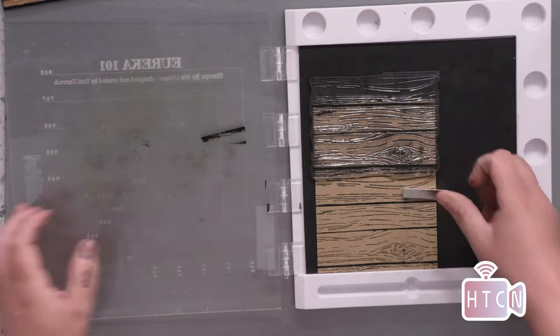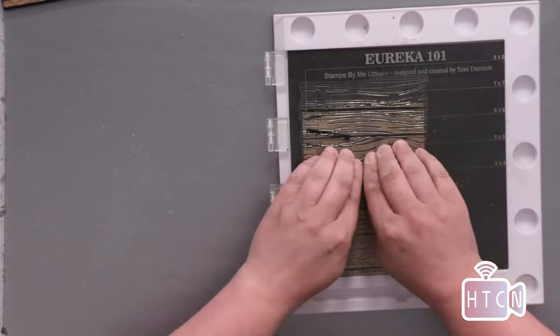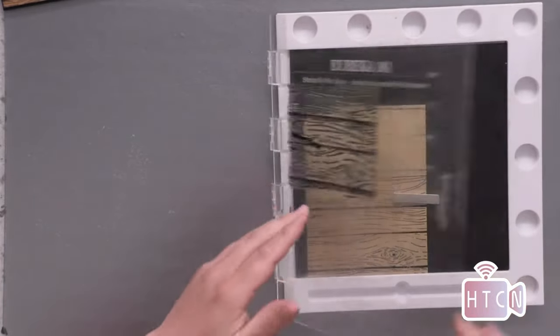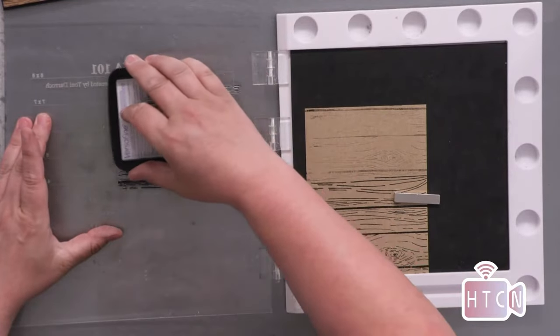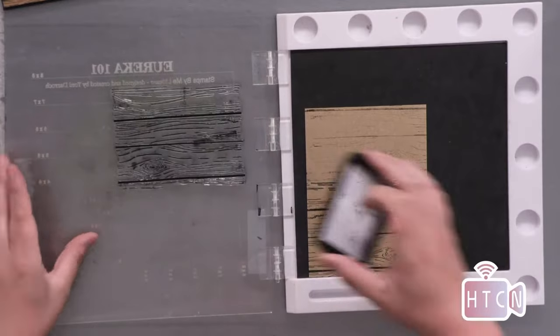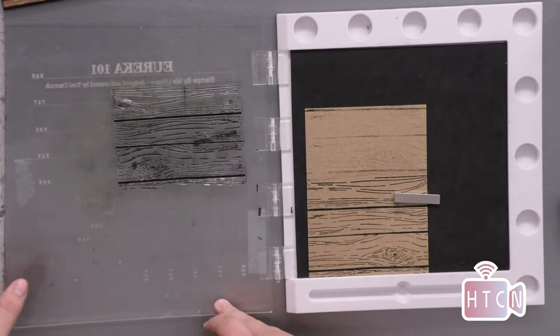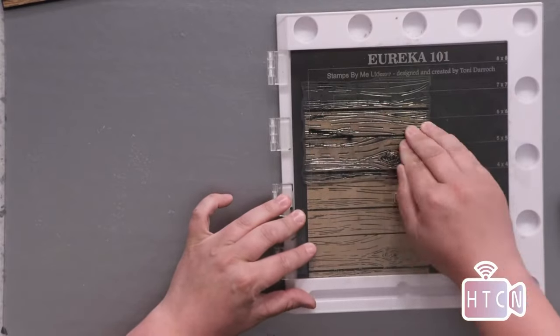I'll put my magnet on this lower section to make sure it stabilizes it. We'll pick that up. Give that a good inking. Push that down.